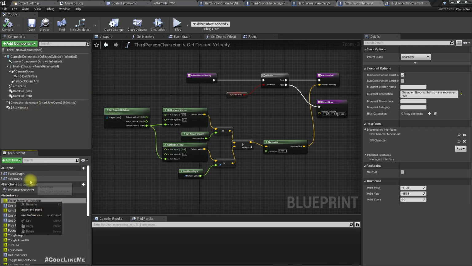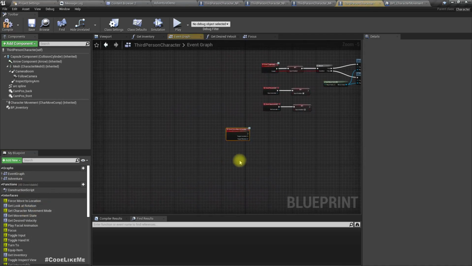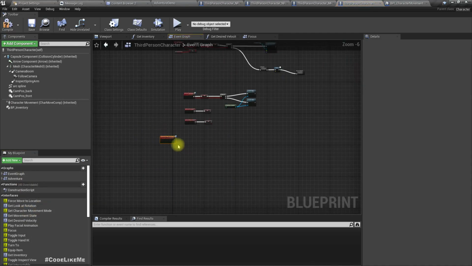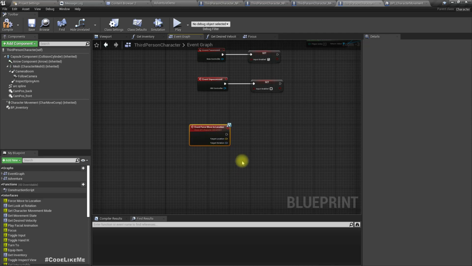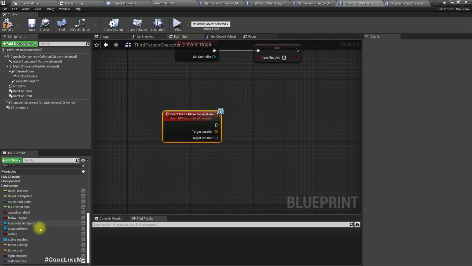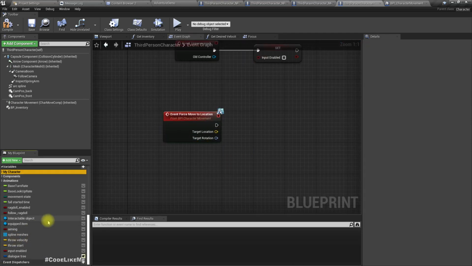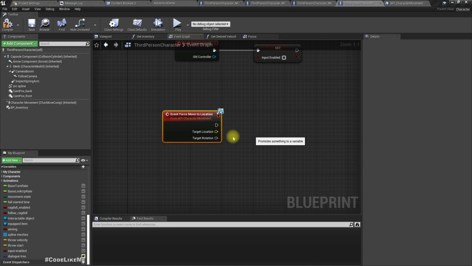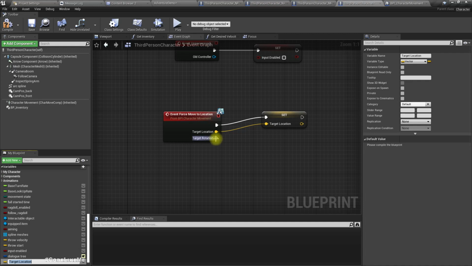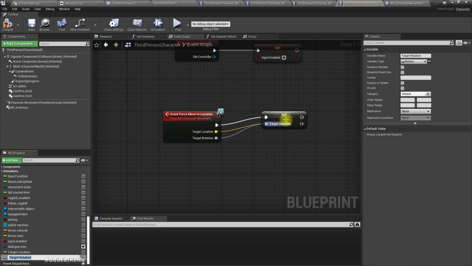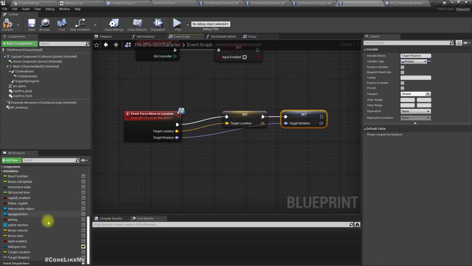Where should we implement it? Okay, let's promote this to a variable, target location and target rotation, and also let's add a boolean.